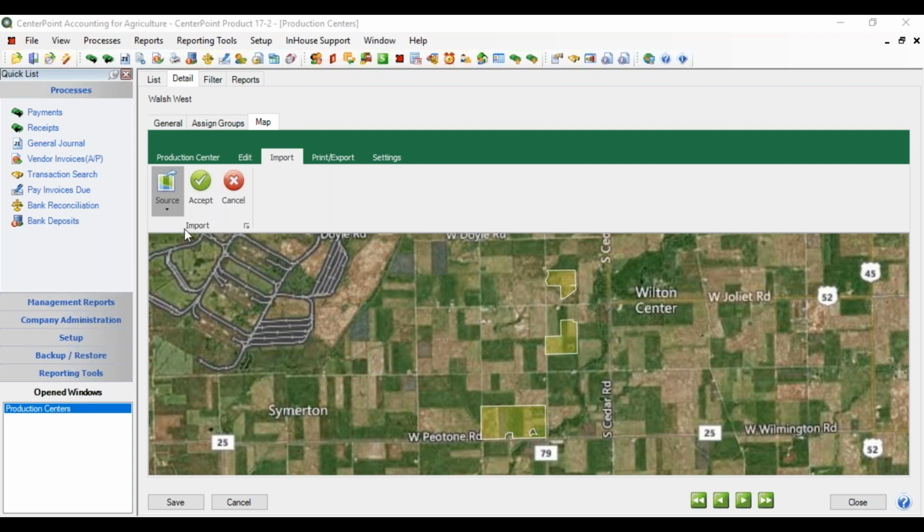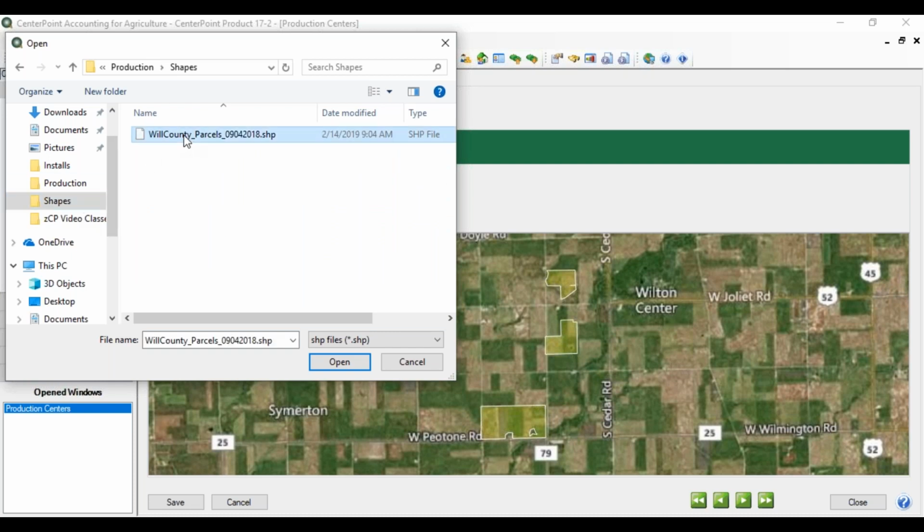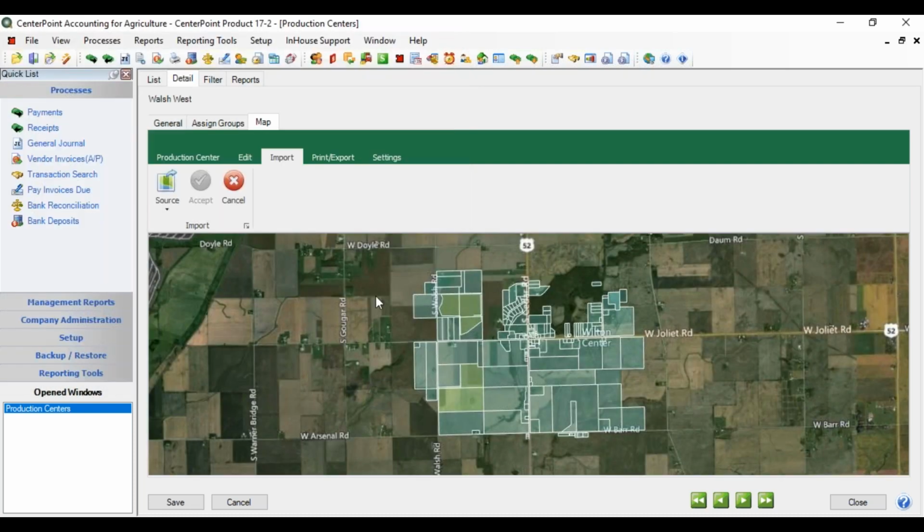We're going to use the shapefiles, and the shapefiles then brings up your file explorer to select where you're storing your shapefiles. And we're going to select this shapefile, and that brought in several fields. Now in your shapefiles, it might be one individual field per file, but in my case for sample, I have several fields. So out of these fields that are in this area, I can then select which ones I want representing this particular production center that I'm in.